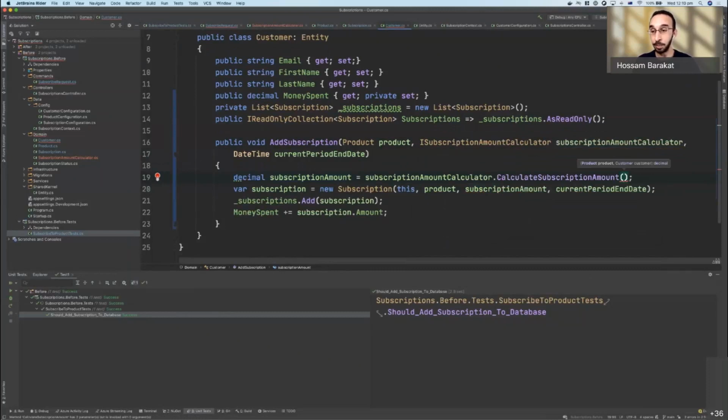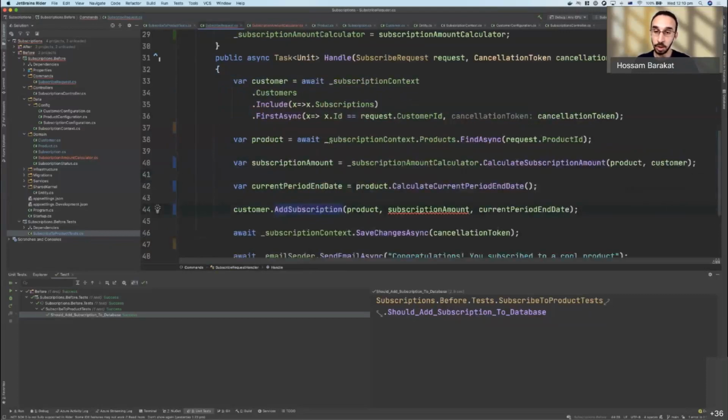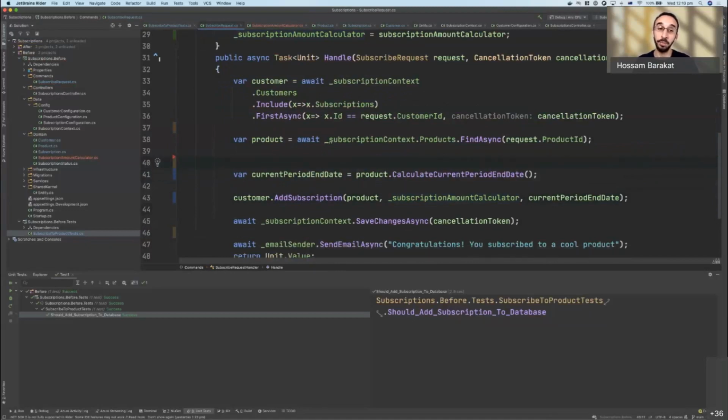I will be passing the product, which I'm already getting as a parameter, and then I will pass the customer, which I am already part of. So at line 19, I'm passing an instance of the customer class to the domain service. This means the whole calculation of the subscription amount doesn't need to happen as a part of the handler. It will happen as a part of the domain logic itself.